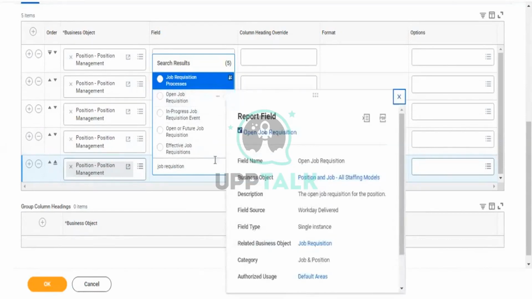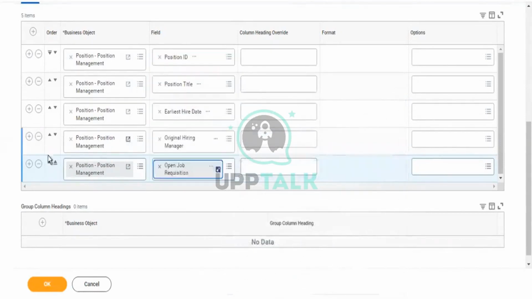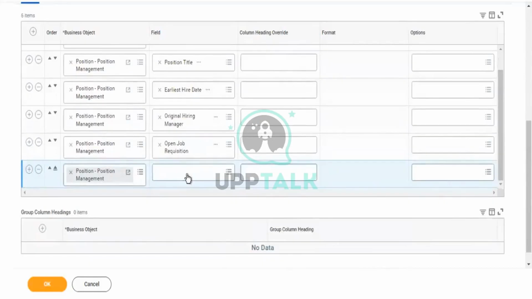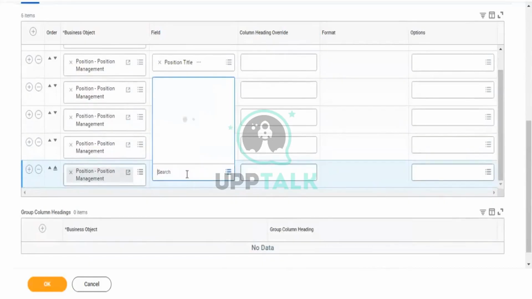You can offer this position to candidates who have applied for this position.